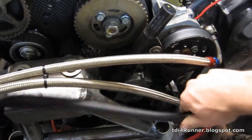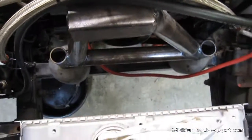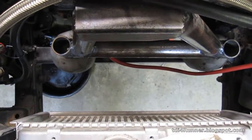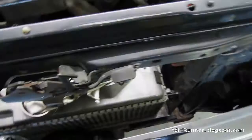And here's a low pressure line. These are both high pressure lines. I moved them up here on top of the engine mount because I wanted as much room as possible right here for a radiator, which I have on order. It should be here next week. And that's the intercooler. More on that later.